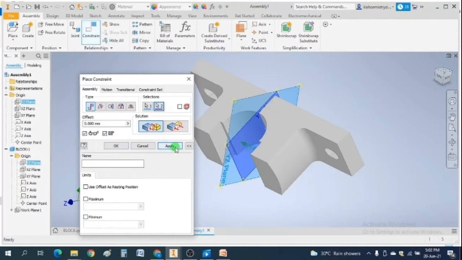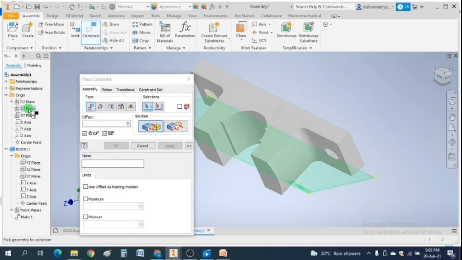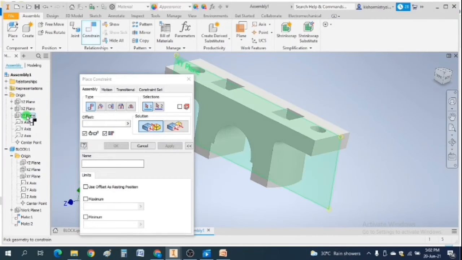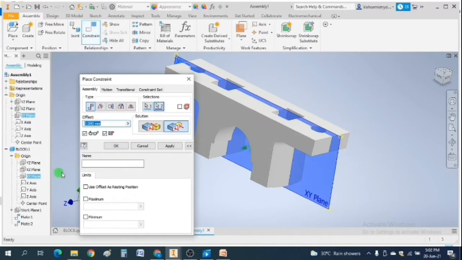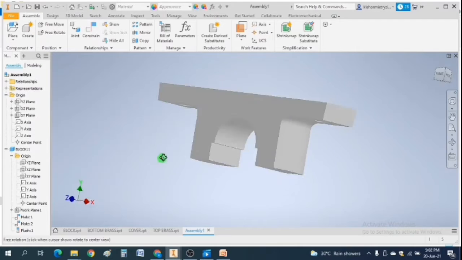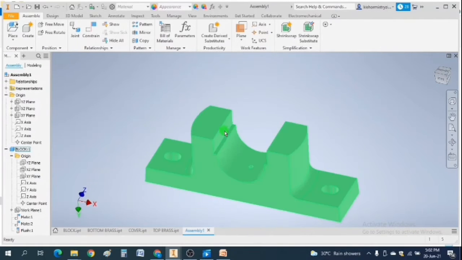So okay, apply, then YZ plane with YZ plane, then XZ plane with XZ plane, apply, then XY plane with XY plane, apply, close. So your part has constrained, the base has been constrained.